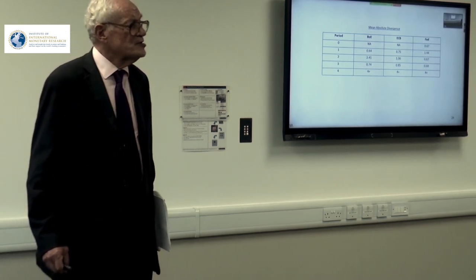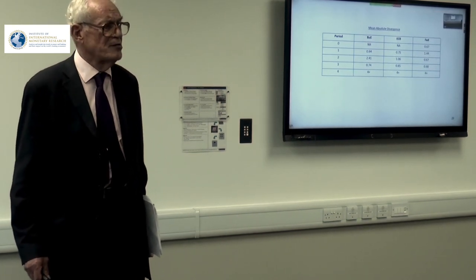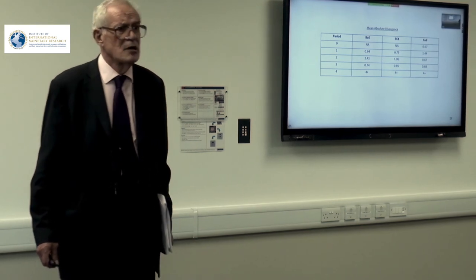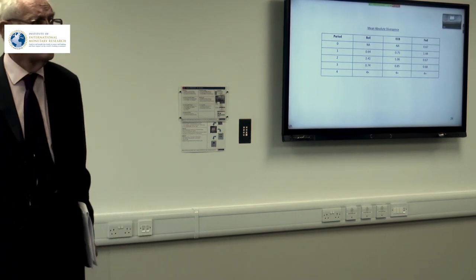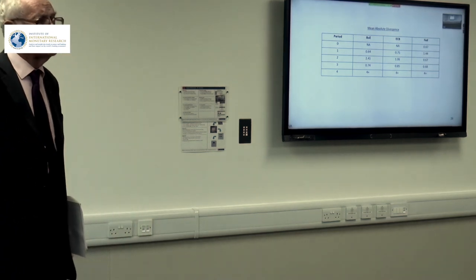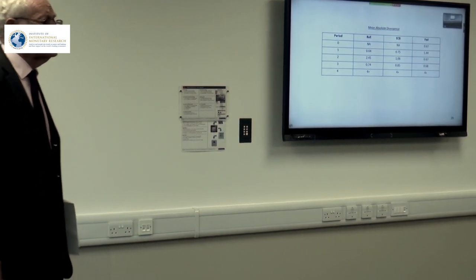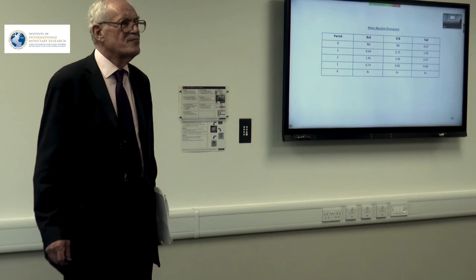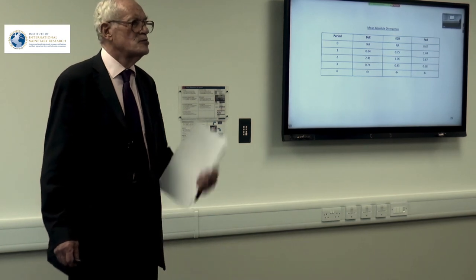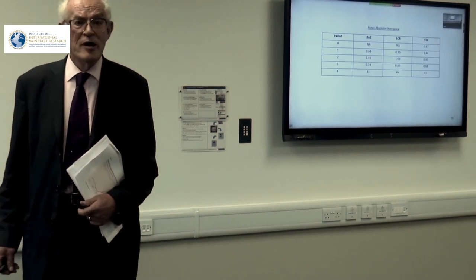There's another version of the unforeseen underlying disinflationary trend, which is the one that Manoj and I have been pushing, which is that there's been a huge surge in available labour supply over the 30 years up to 2020. And this is now going to reverse. And that there's going to be deglobalization. There's going to be no longer cheap imports from China. Now, the question then is, if there are such alternative views about disinflationary trends, what evidence can you get?